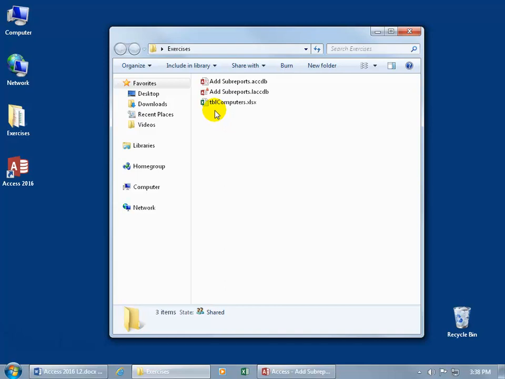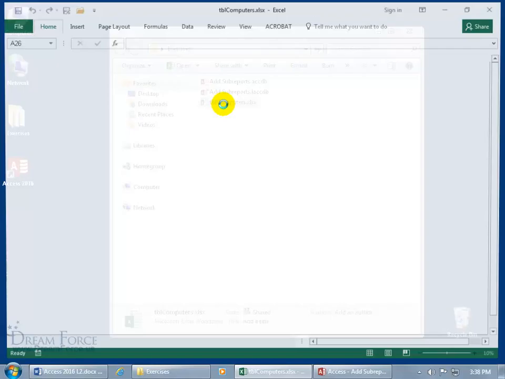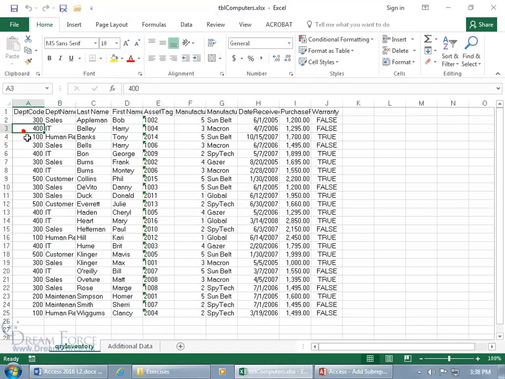I got my three-letter prefix TBL, which you don't have to have when it comes to naming your Excel files. I did it because, hey, I was having fun. Double click to open it up and let's see what's inside. And there we go, right here. We got our database, and up at the top in the heading row, heading each column are the labels. And it's called the row header, the first row in Excel, and you can learn more about that in my Excel training video.